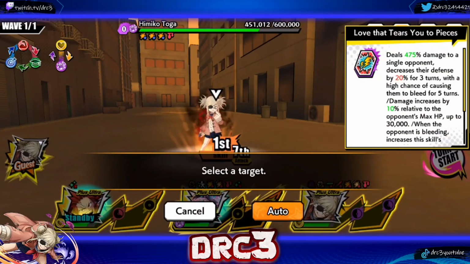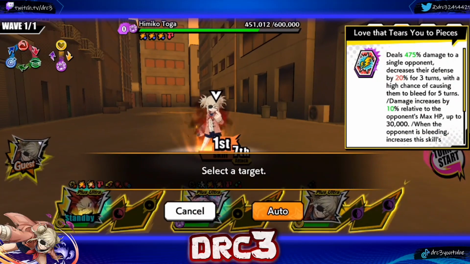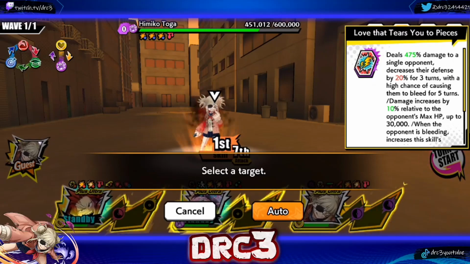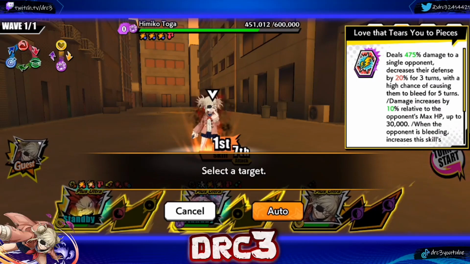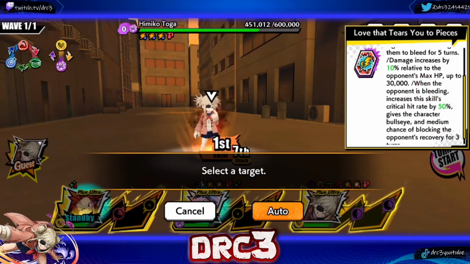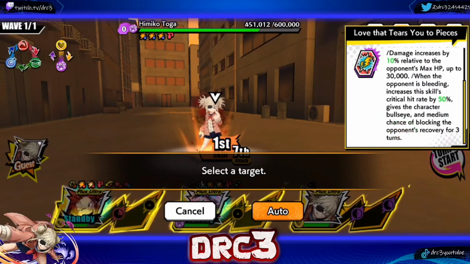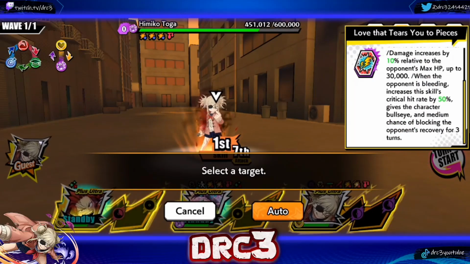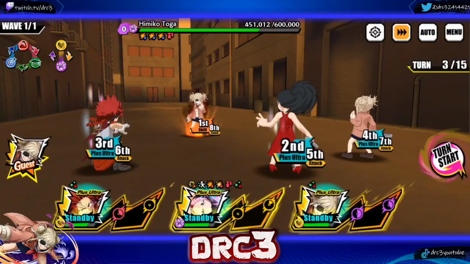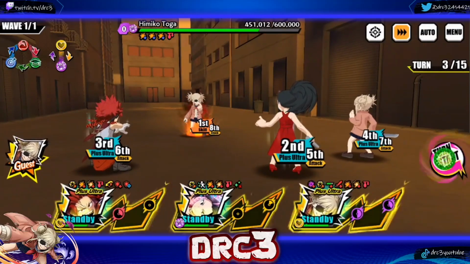All right, so her plus ultra is going to decrease the enemy's defense with a high chance of causing them to bleed, and damage is increased by 10% of the opponent's max HP up to 30,000 when the opponent is bleeding. This skill's critical hit rate is increased by 50%, and it gives her bullseye and has a medium chance of blocking the opponent's recovery. So it's honestly solid. The only problem I have with Toga is her cooldowns, but we're able to fix that with the memory.